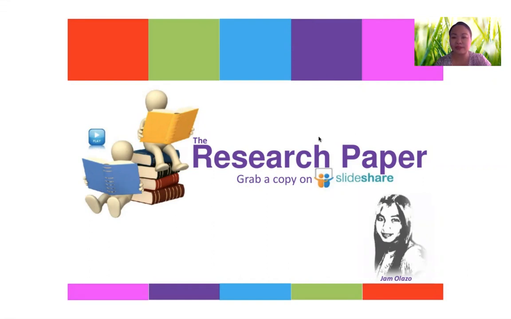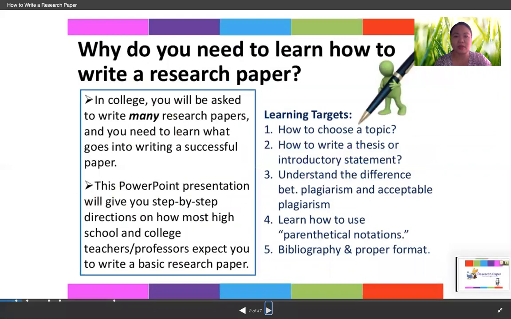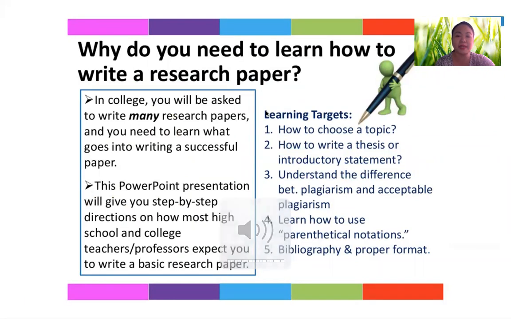I just copied this from SlideShare. This is about the research paper. When we say research paper, in the previous topics we discussed the different types of research paper and the ways of communicating scientific results through different types of paper reports, such as for journal publications, for review papers, for newsletters, and so on.